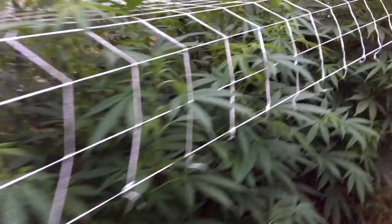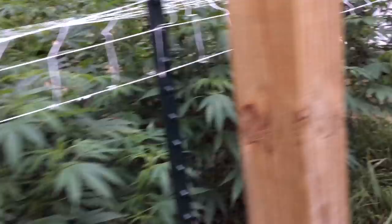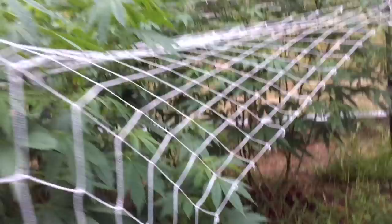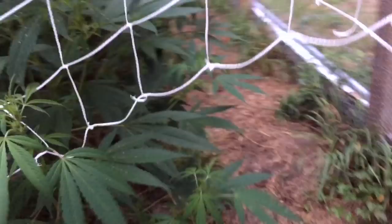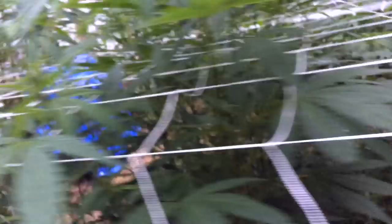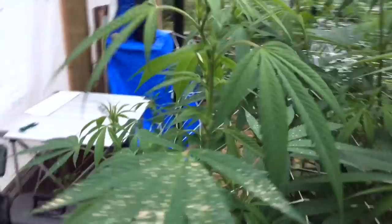It's Sunday evening, the sun has gone down. Watching the ladies go to sleep. At this time of day you can really see some things that you don't see when the sun's directly on them — like those spots of powdery mildew on this cherrygasm, a couple right up there. I'll come back out here tomorrow. So far this is the only plant I found it on, but the cherrygasm and the velvet hammer have been really heavy PM hounds along with the green ice.